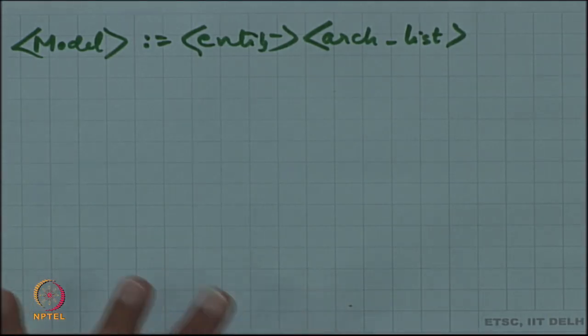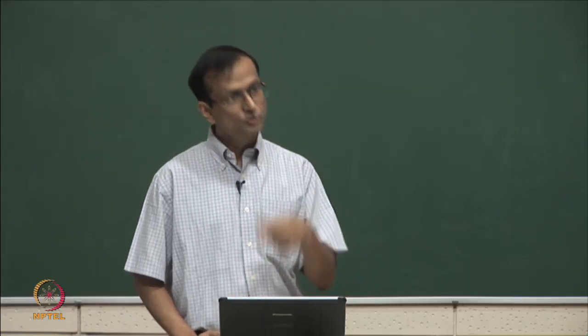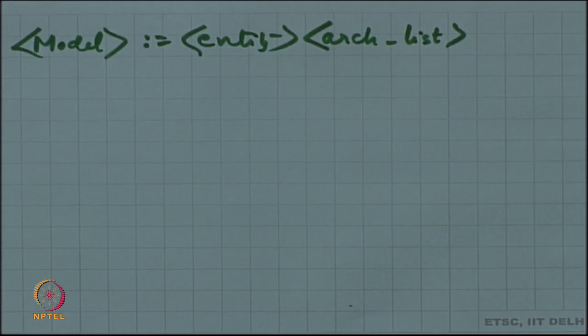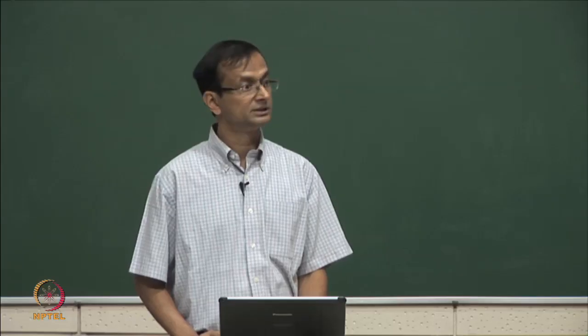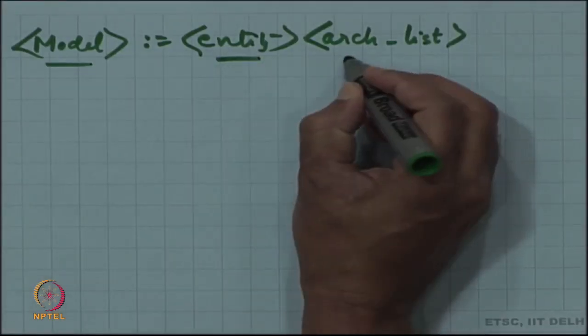Of course, we are developing this a little informally. The language will have a reference manual where a precise grammatical structure is outlined. It is worth taking a look at it if sometimes we are not clear about whether the syntax should be this way or that way. Those rules are what are sacrosanct for a language. Every language comes with such a bunch of grammar rules that have to be clearly satisfied. Okay, so I had a model consisting of entity and architecture list.